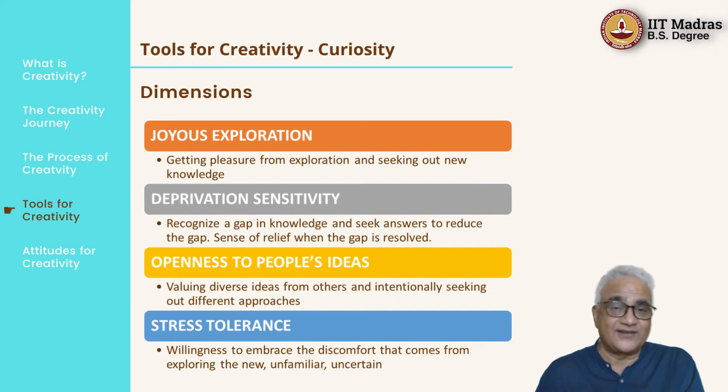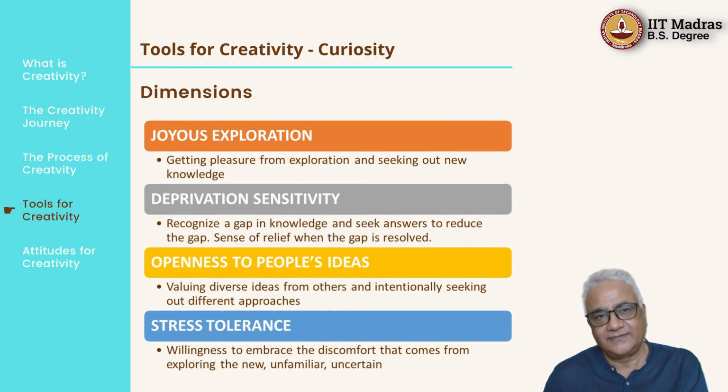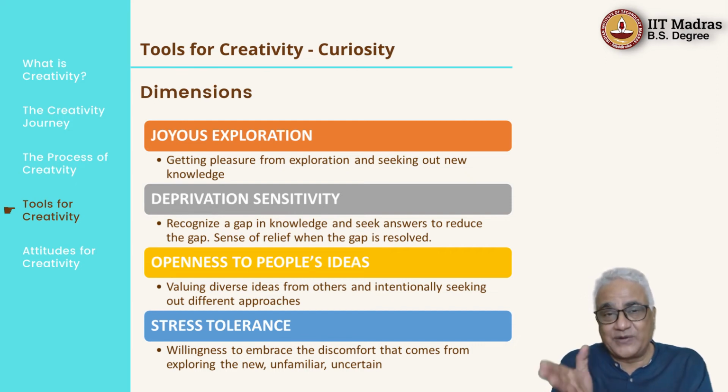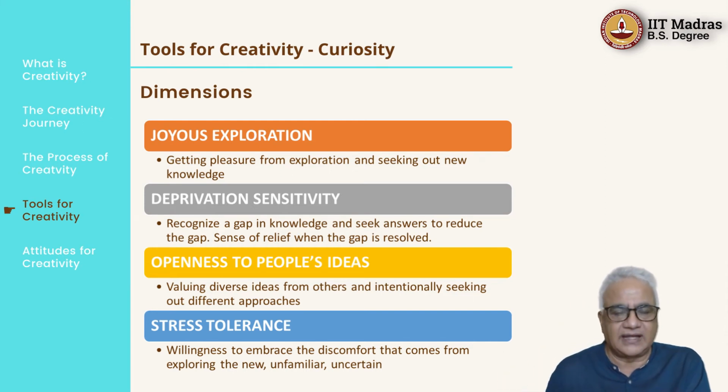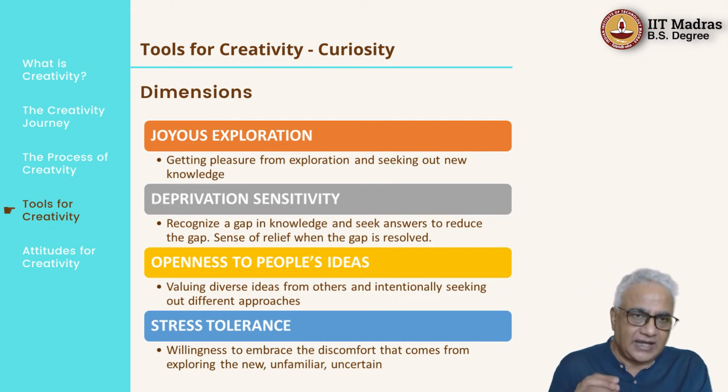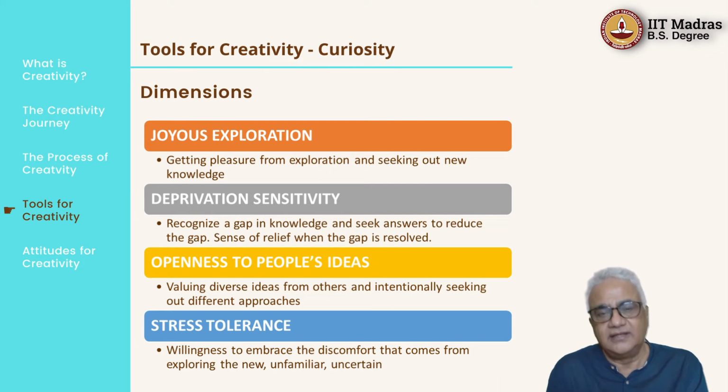In my case, I can't tolerate it for too long. I need to know the answers quickly. That's why sometimes I don't like these serials because they take so long, 8 episodes to get to the murder. I cannot wait that long. So I make the stupid mistake of going to the final episode and watching it first. And then I spoil myself, I deprive myself of enjoying the suspense. That's how I am.